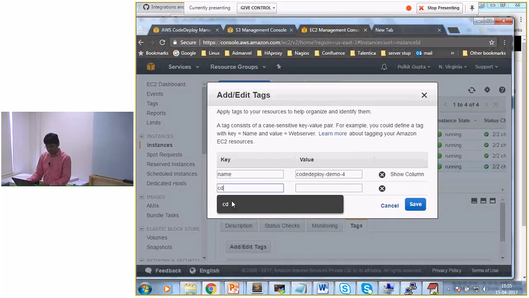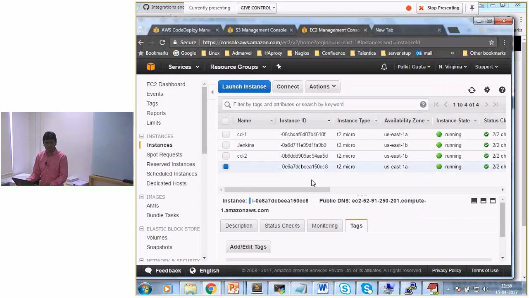This is a one-time activity. We can also automate it, so that when our box gets launched, it will have a predefined tag. Okay, now we have given the same tag to all these 3 instances.